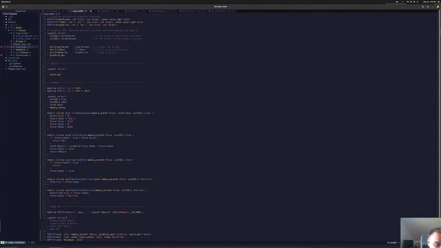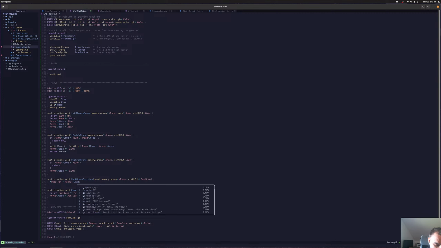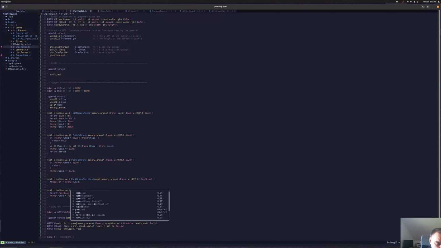Let's call that game API. And the init function can also initialize it. It can give me game API.